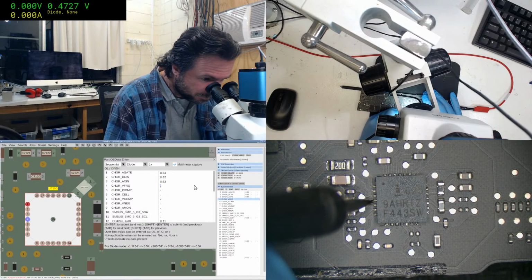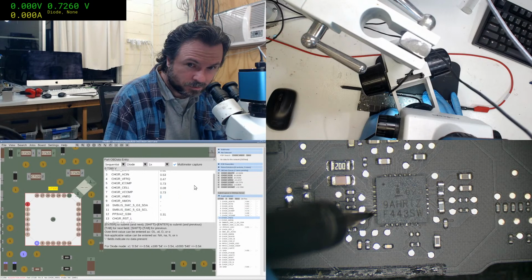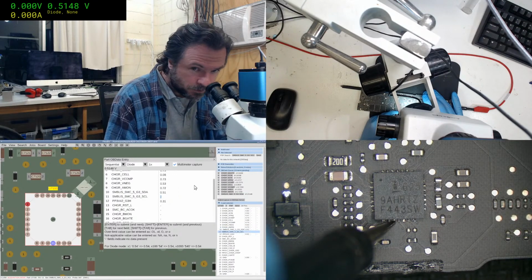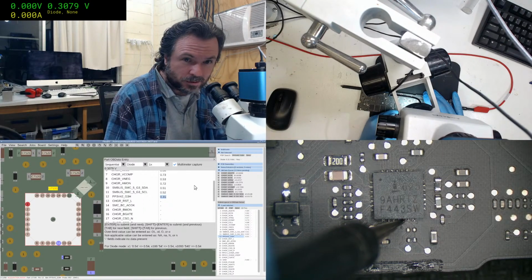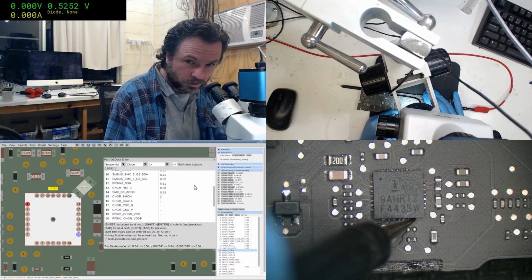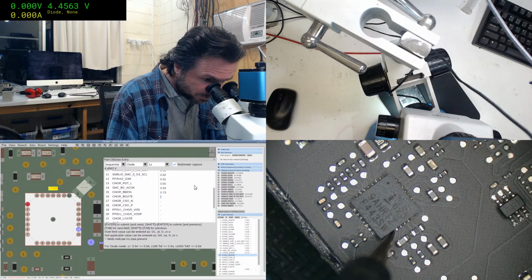Interestingly, at different positions on the board will have slightly different diode mode values, and that's because of the natural resistance in the tracks, causing a slightly different value.